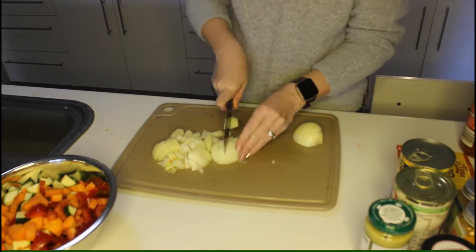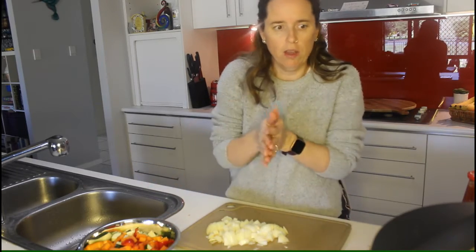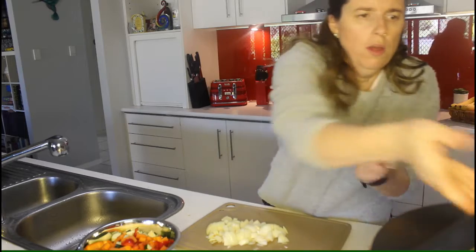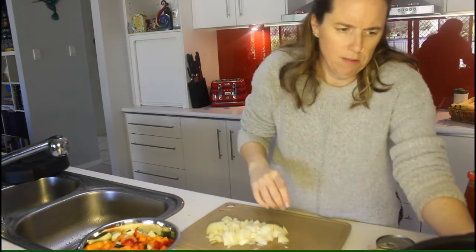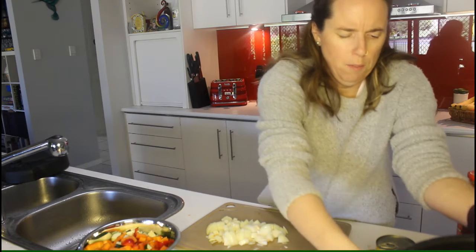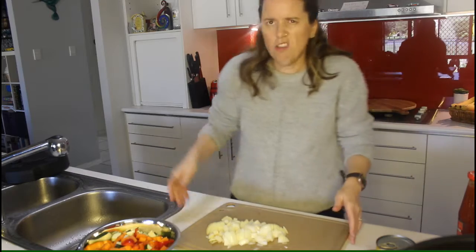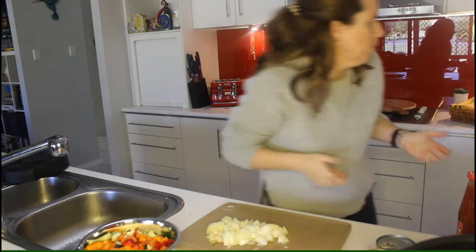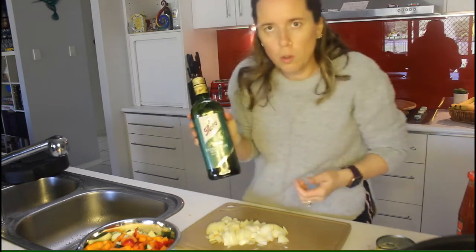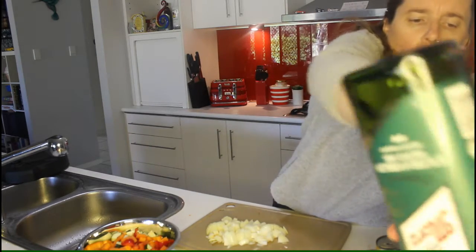Okay, now that we've got all our vegetables cut up, we are going to turn our crock pot on, and take our lid off and put it to the side. Going to put it onto brown saute and press start. It always comes up and says 30. I used to put it down to the time that it said in the recipe, but it really doesn't make much difference, so just turn it on. Put some nice good quality extra virgin olive oil in the bottom of your crock pot.